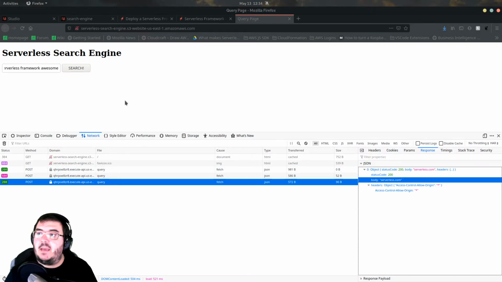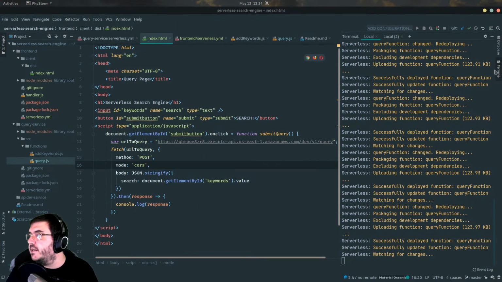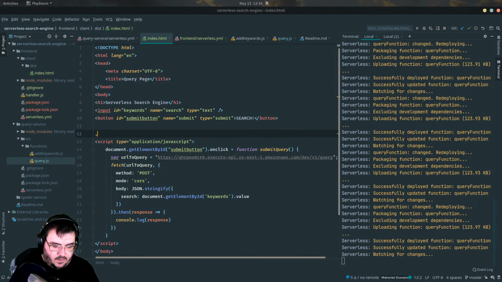So we should now be able to use that to go ahead and add a response in. So I'm going to head back to code here and back to our little index.html page. And now we want to potentially have a result shown. So I'm just going to create a quick div here and have the ID of this be results.